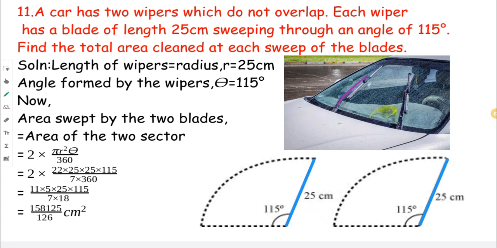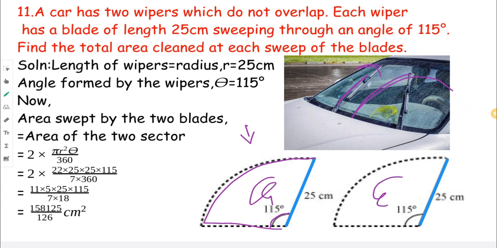Right, so when you look here, you will see that this is going to move here like this, same thing with this side, to move that side and this side. So when you look here, it will look something like this, right? So they've given us a length which will obviously become the radius. And can you see that when the wiper moves, it forms a sector, right? It makes a sector, and therefore the angle is also given. So for the area, we simply have to find the area of the sector.